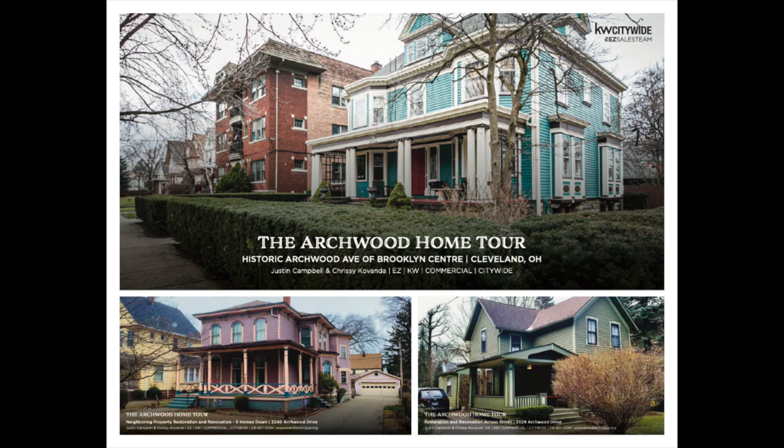The listing agent's presentation does a great job showing the good stuff about this neighborhood. It's also an opportunity zone — they do a great job breaking down what it means to invest in an opportunity fund and the additional tax benefits. Now, just so you know, I would normally consider this a D-class neighborhood. But the actual street of Archwood itself, and the streets immediately north and south of it, are a little bit nicer than the surrounding D-class area — it's just this tiny pocket that's nicer purely because of the housing stock. The homes were just built bigger here, presumably where the wealthier residents lived over 100 years ago.